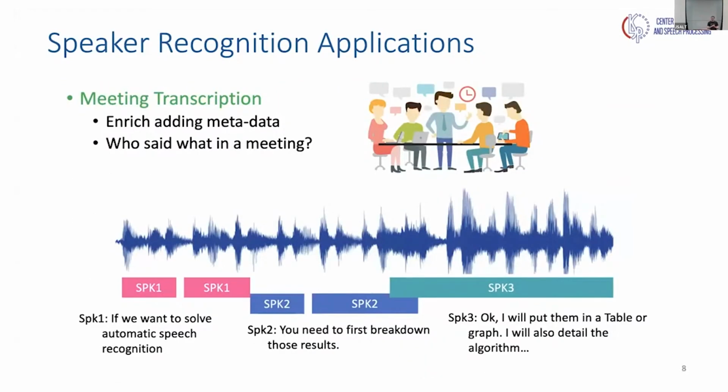So another application is meeting transcription. This is more for speaker diarization. You have a meeting with your company with several people, and you want to record that meeting, and then you want to have some kind of summary of that, saying, for example, this person said this, this person said that. So you could use speaker diarization to segment the audio, and then once you have segmented the audio, you apply speaker recognition to the different speakers, and then you can have some kind of summary of the meeting, and you could even take this information and send it to a large language model to get a more summarized version.